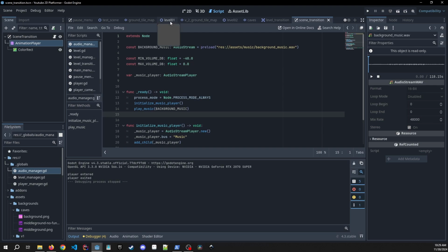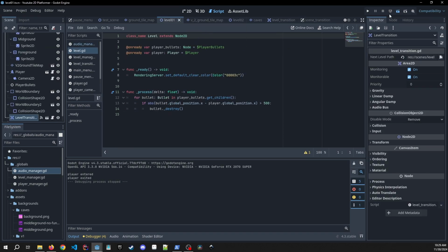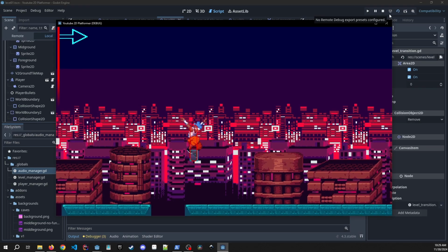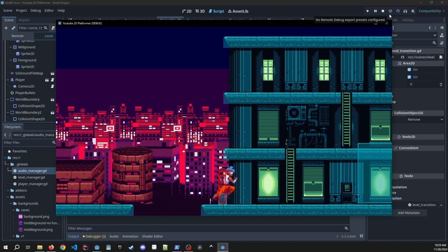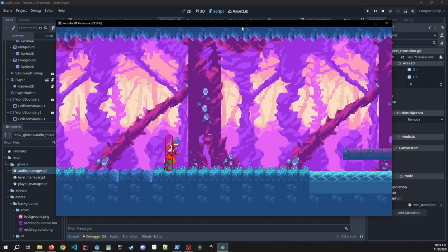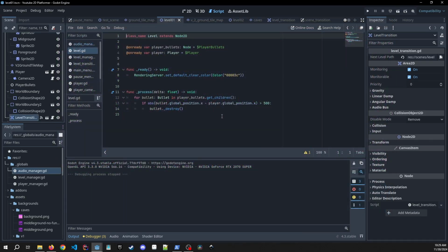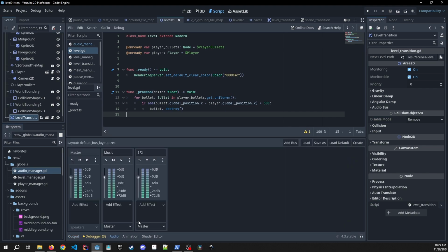Let's see how the scene transitions handle this too, because ideally the music doesn't cut or anything. We just want this to be consistent even when we're transitioning levels. Nice. Okay, everything works. You can also play around with the volume that you want. You know, if you think that this is too loud, you could drag this down here and make it lower in the music bus, or you could code it in dynamically. There's one way that we can do it where I like to have the background music be a little bit lighter than your standard player sound effects and stuff like that.